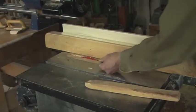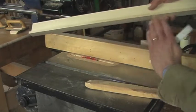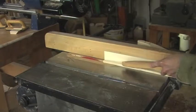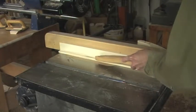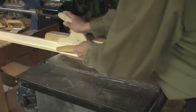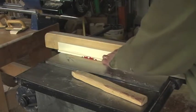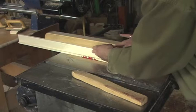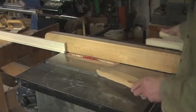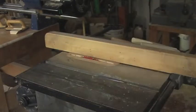Here comes cut number three. I've got the blade three quarters of an inch from the fence — actually just a hair above three quarters so that after I've made the cut, I can run a hand plane over it to get it smooth, because that will be one of the visible edges inside the frame. You can see the real advantage of using push sticks: if I was moving the wood through by hand it would be quite dangerous to have my fingers that close to the blade, but I need to keep it against the fence and down on the table. Push sticks are just as effective, much safer. You can see the roughness of the blade where I paused — that's what we'll take off with a hand plane.